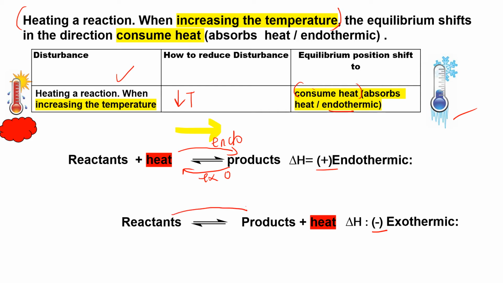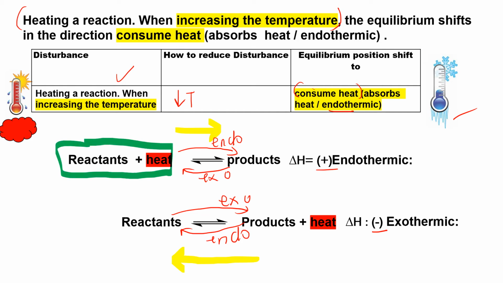that means forward is exo and the reverse is endo. Okay, now so where is the direction of the endo? So the answer is shift to the left side. Okay, you can see, right? You can see the process of a reactant using the heat will produce the product. Means that the reactant will absorb the heat from the surrounding and then produce a product. So that's why the temperature will decrease.